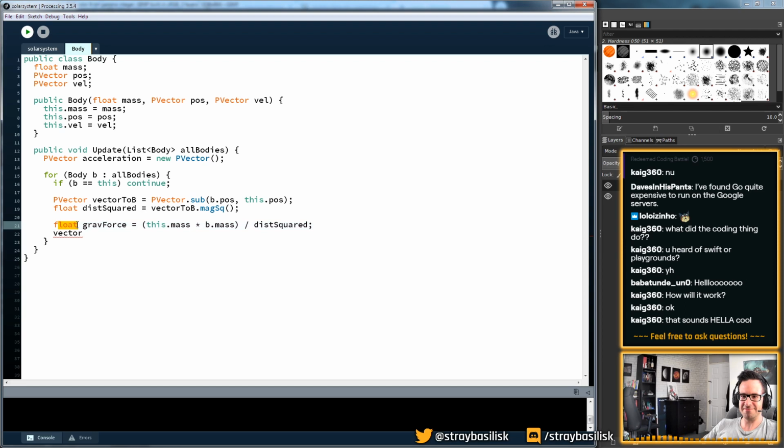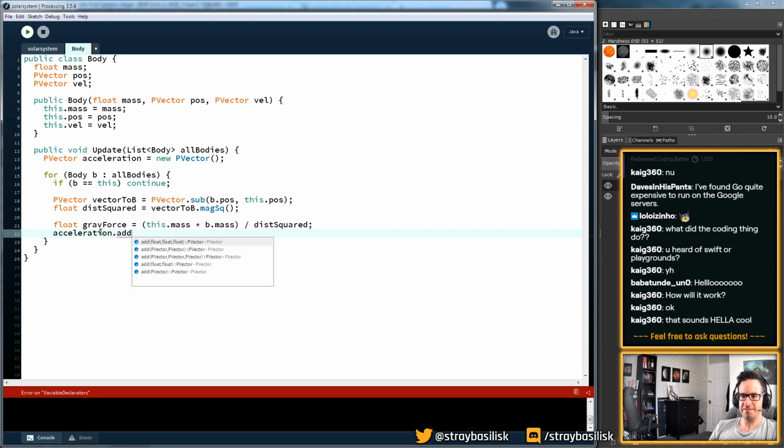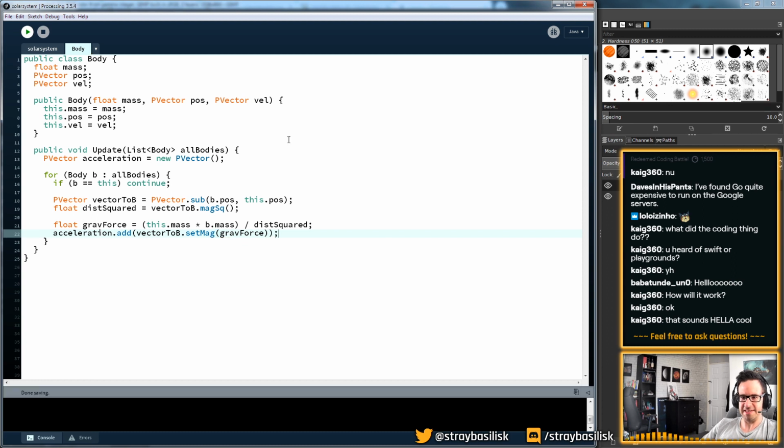See, the thing here is that this gravitational force is just a number, when actually we need this to be a vector. Take a vector and we can add to the B. Okay, this should do what we need.